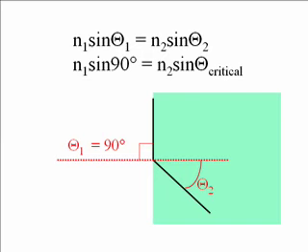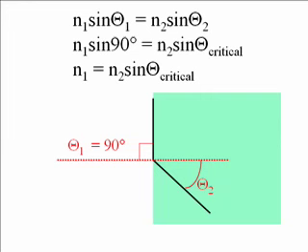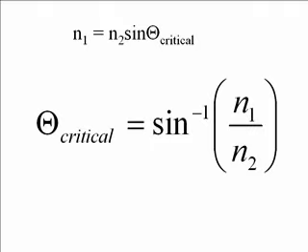To put numbers on things, from Snell's law: n sub 1 sine theta sub 1 is equal to n sub 2 sine theta sub 2. To discover what the critical angle is, we say n sub 1 sine 90 degrees is equal to n sub 2 sine theta sub critical, and we solve for theta sub critical. Since sine 90 is 1, n sub 1 equals n sub 2 times sine theta sub critical. Therefore, theta sub critical is equal to the inverse sine of the lower index over the higher index. You can calculate this for water, in which n sub 1 is 1.0 and n sub 2 is 1.33, which also is the index of aqueous in the eye.